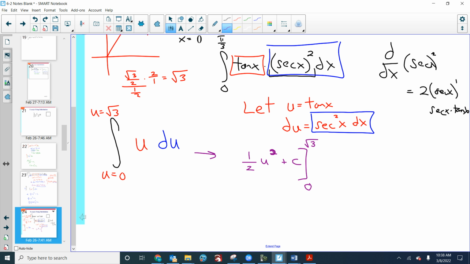I'm going to pause again. I have students all the time who say, every time we did an indefinite integral, we always plugged x's back in. So they take u and put tangent of x, and they have 1/2 tangent x squared plus c, and then they change the bounds back to 0 and pi over 3 because they went back to x's. Don't do it. You just made this problem a lot easier on yourself by switching to u's. Wasn't that an easy antiderivative? Finish it off with u's. Your answer is going to be a number.